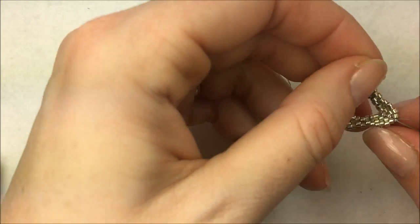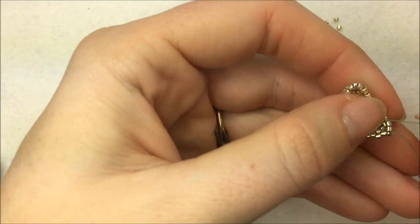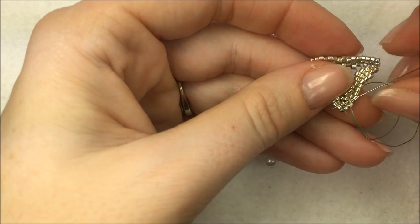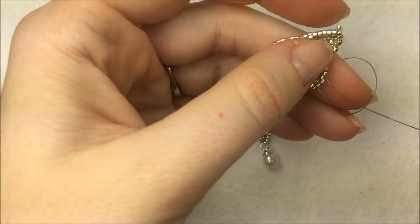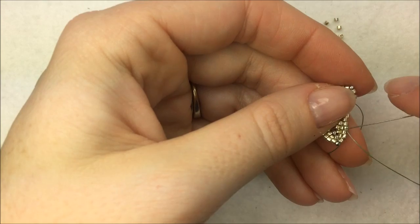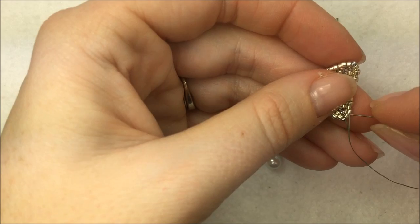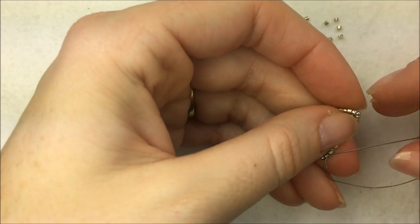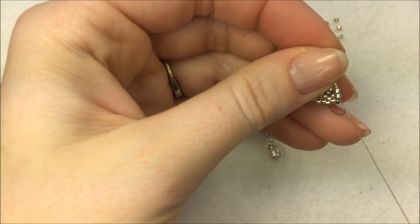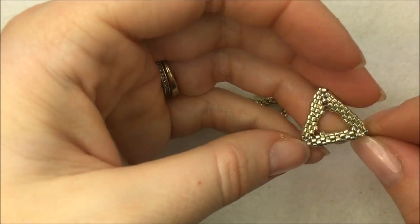To finish it off and to kind of complete that, what I'm going to do is sew into the next bead, so it would be catching a third bead on the back side. Pull that nice and tight. Then I'm going to stitch down towards my starter bead. Once my thread is out at that starting bead, I can tie the knot and actually be done with my triangle.